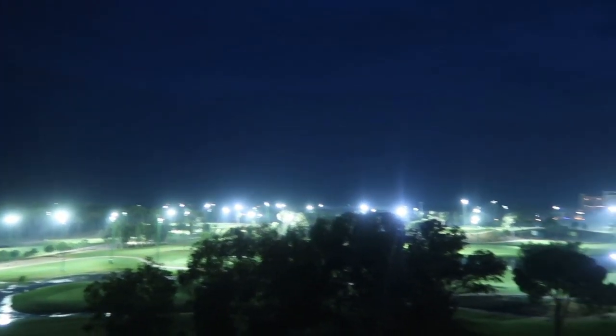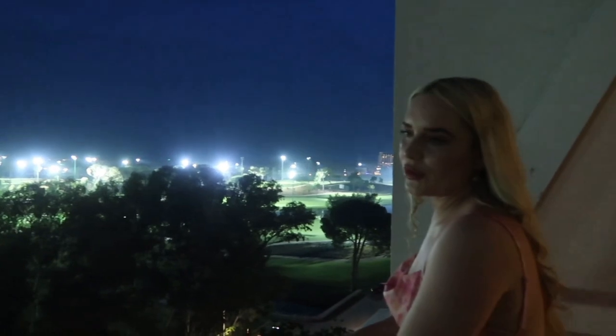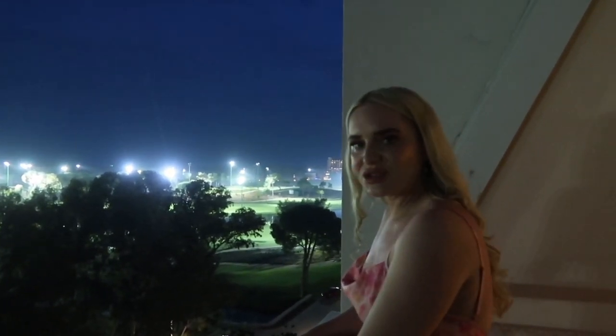We did ask about a pool view room, but because of the construction, that's one thing at the moment, you can hear it during the day, so we decided on this room. It's lovely, isn't it? As of filming now, May 2023, they haven't completely finished the renovations yet, so there is minor construction, nothing that's affected our holiday. But that's something to keep in mind over the next couple of months. But let's show you the room then.